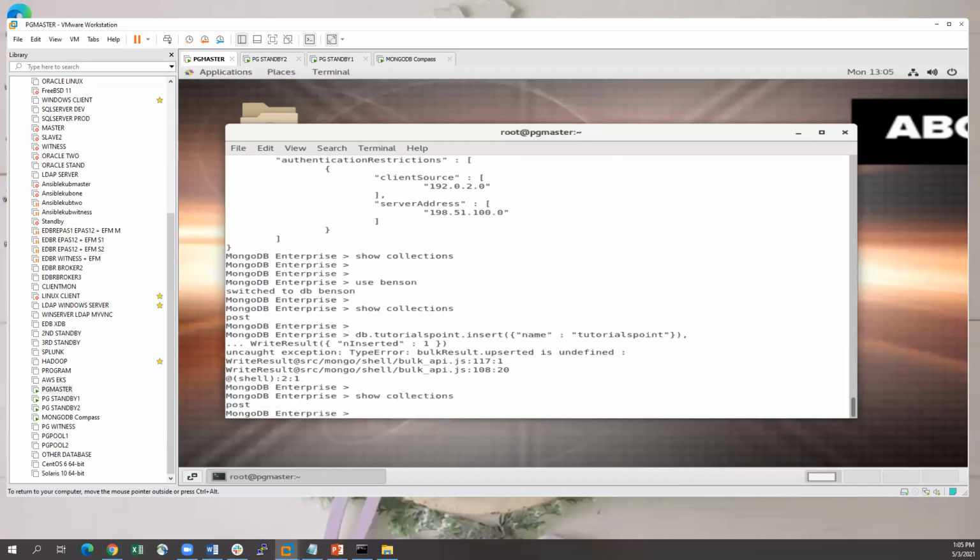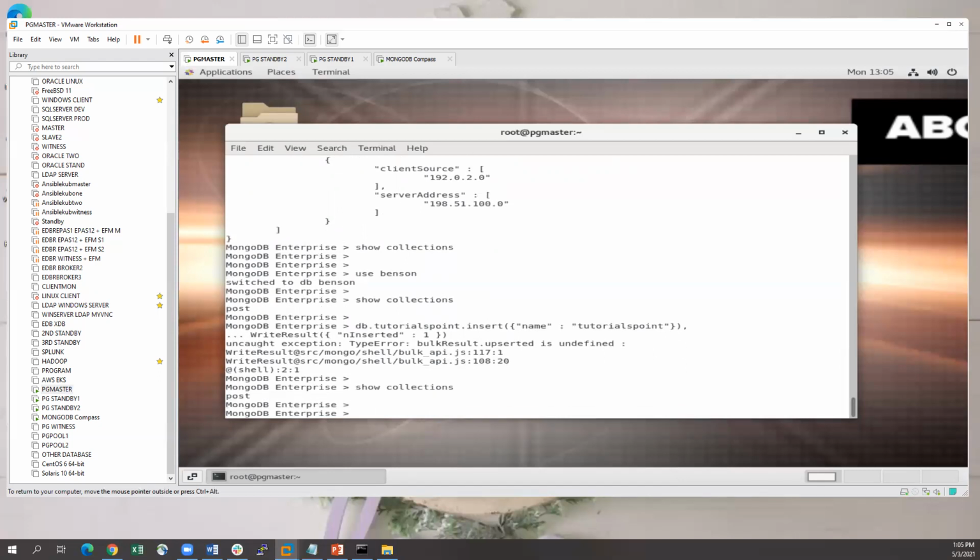If I do show collections now, it looks like I have a little error there. Let me see. Insert tutorial points, name, uncode machine. What happened? That should be able to work.